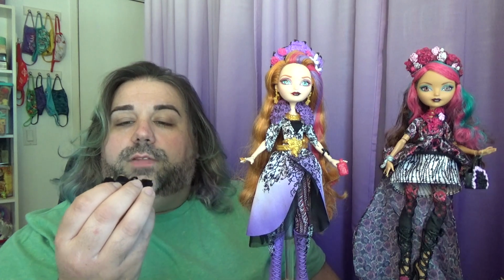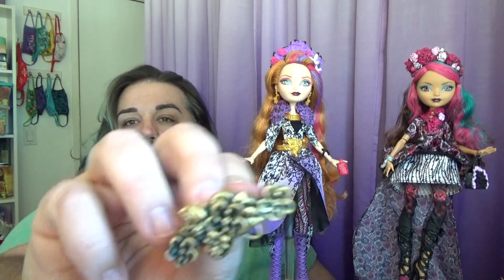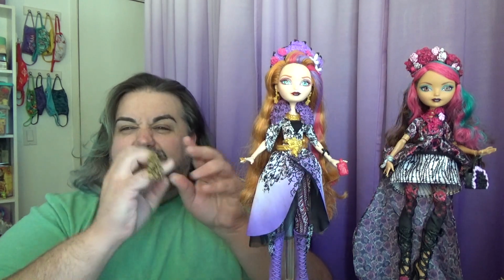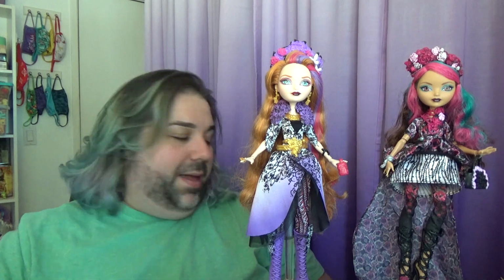And it looks like flowers. I didn't read the back, so I don't remember what type of flowers it is. And they're kind of painted to look like an aged gold color. And it kind of fits on my pinky finger. So, I mean, it's not really meant for my big man hands.